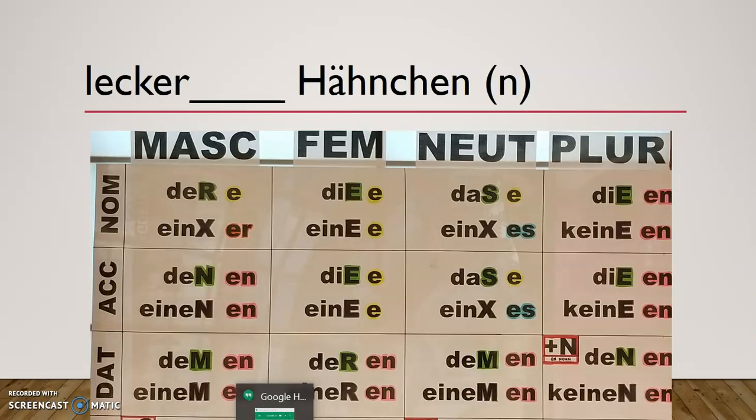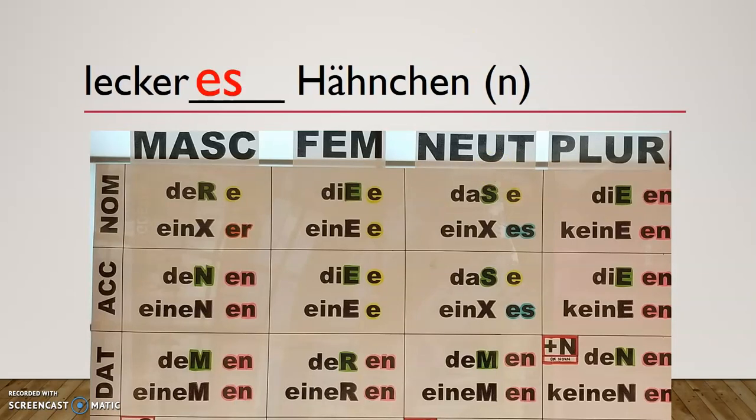So in this example, we have tasty chicken. We notice that there is no the or a that comes before it. This is neuter and this is nominative. Okay, so we're looking in this box right here. But instead of looking at the adjective endings that come after our definite and indefinite articles, we're looking at our definite article here. And we're just using that ending that we have on there. So the ending on our definite article is an S in this instance. And so the ending on lecker is going to be an ES. Leckeres Händchen.